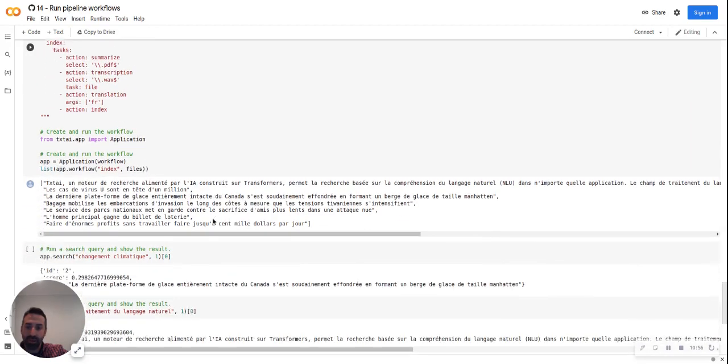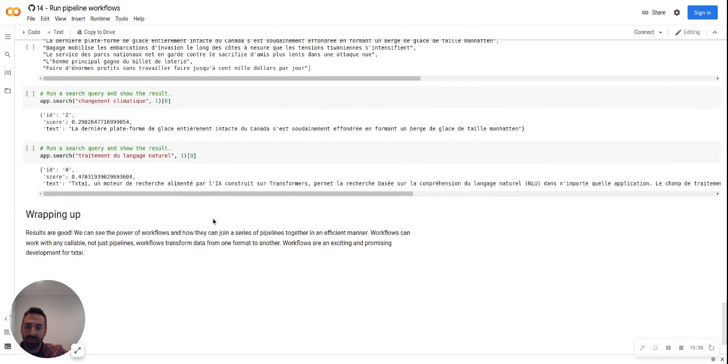So the goal of this notebook was just to introduce all those concepts. There's about 30 plus notebooks on GitHub that go into more details. There's notebooks that show how workflows can be used to push notifications, how they can be used to train other machine learning models, and there's a number of other examples of what they could be used for.